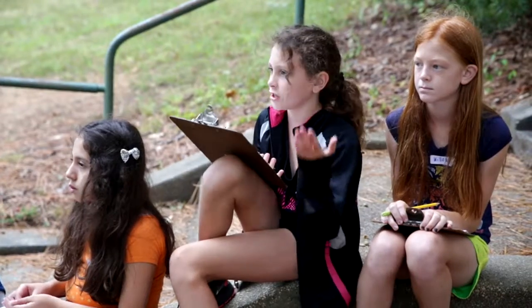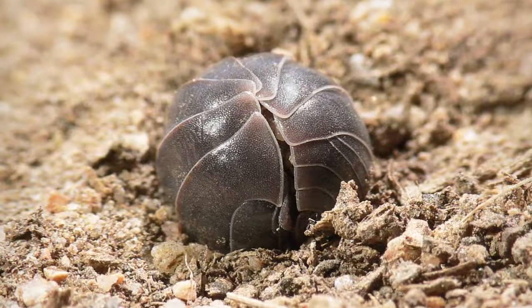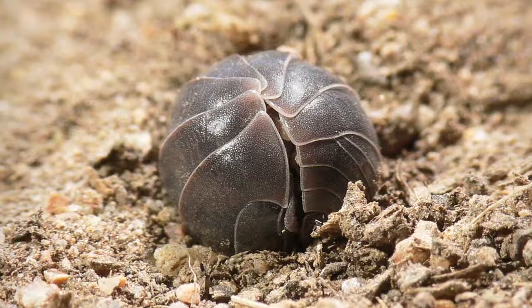The kids seem very interested and they're curious about what's going on in the environment, and they're looking at the ground. We had a roly-poly bug in one group, and they were so excited to just look at that and observe how it was moving. It helps us learn better because we're actually looking at it and not at pictures and stuff.